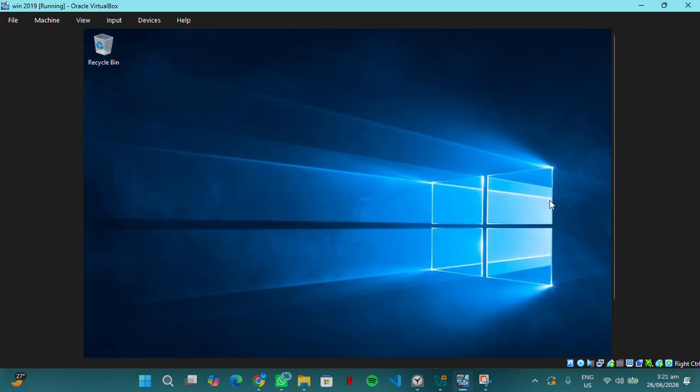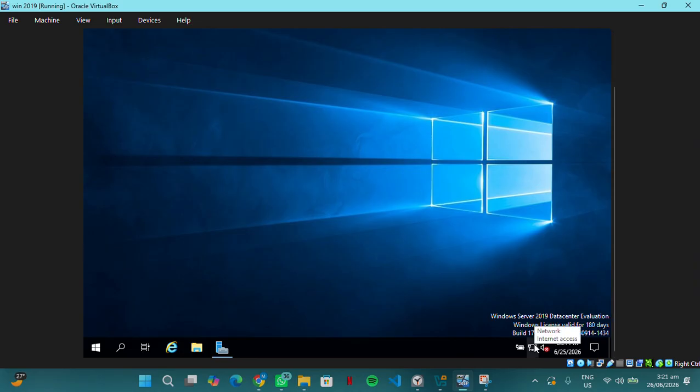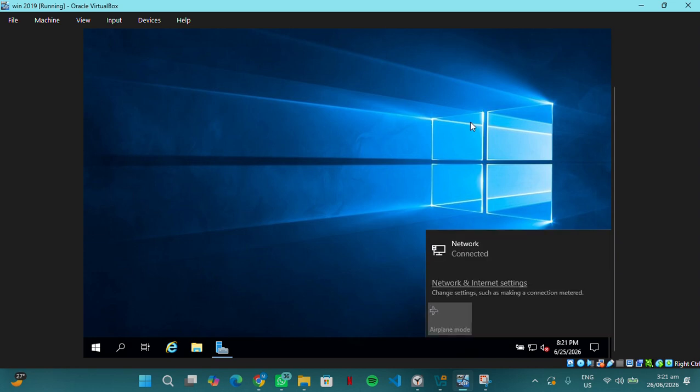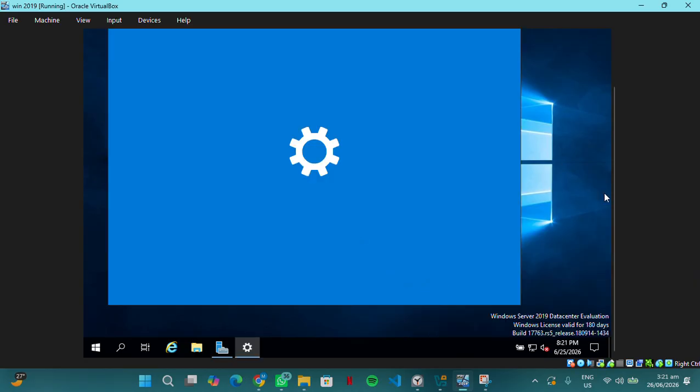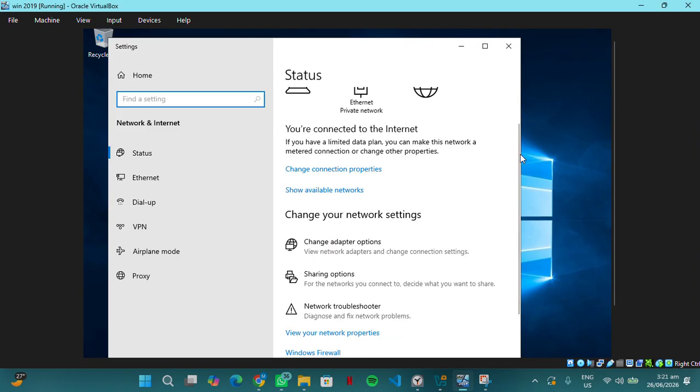We minimize or close this and scroll. Since I don't have this full screen, it will scroll down to the network adapter. Click on it. It's showing quite slow right now, I don't know why. Yeah, it's showing the network and internet settings. Click it. Okay, scroll back up, and then we go to the settings. Then the next step to do.